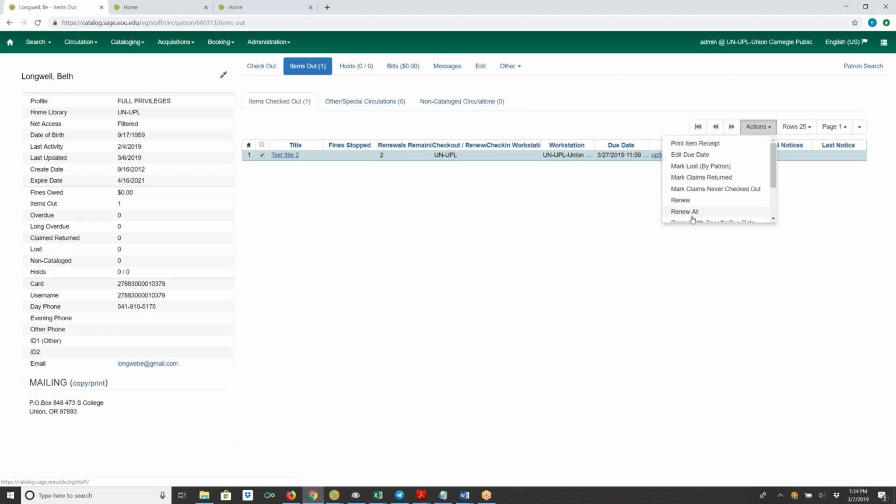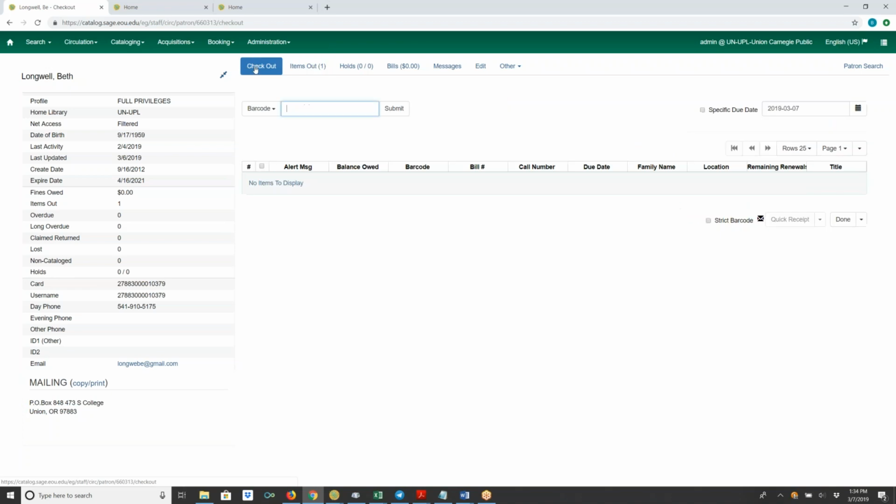Does this mean I can print it to email? When you were at checkout, because it was checkout that allowed you to do the email receipt, right? Mm-hmm. So that will only email the items that you're checking out and not the full list of what is checked out to the patron, right? Correct. Because in the desktop client, you have to go to items out to print out a receipt. You can't do it from checkout.